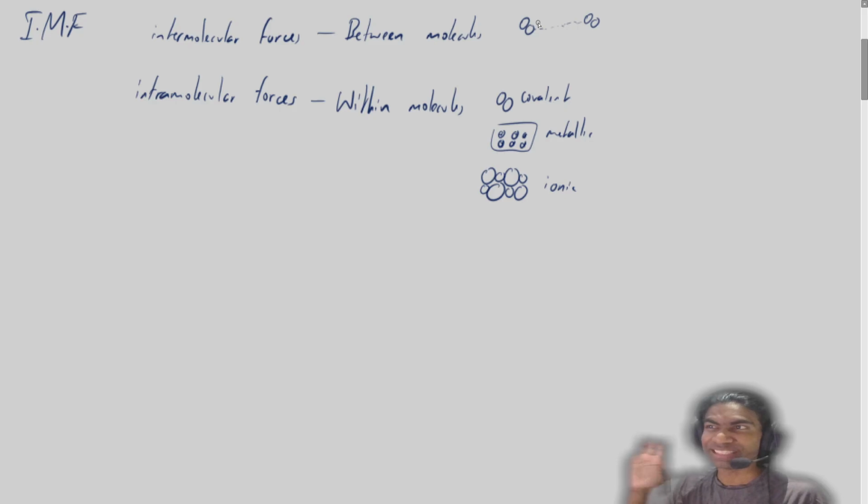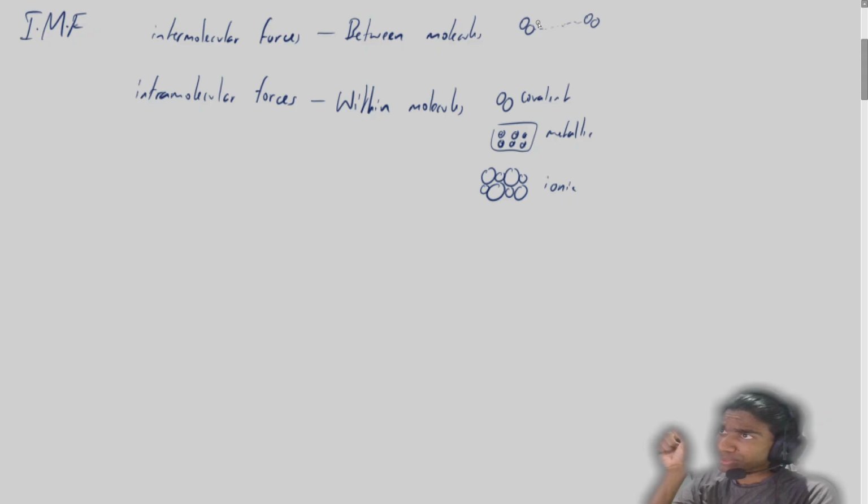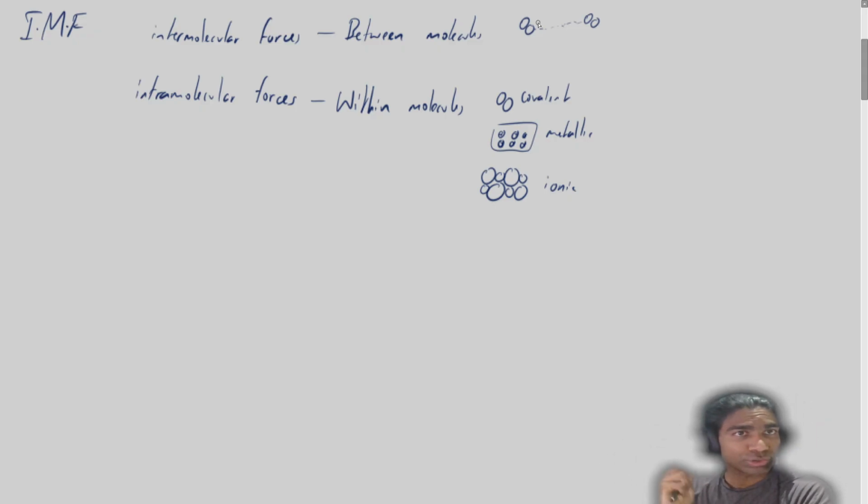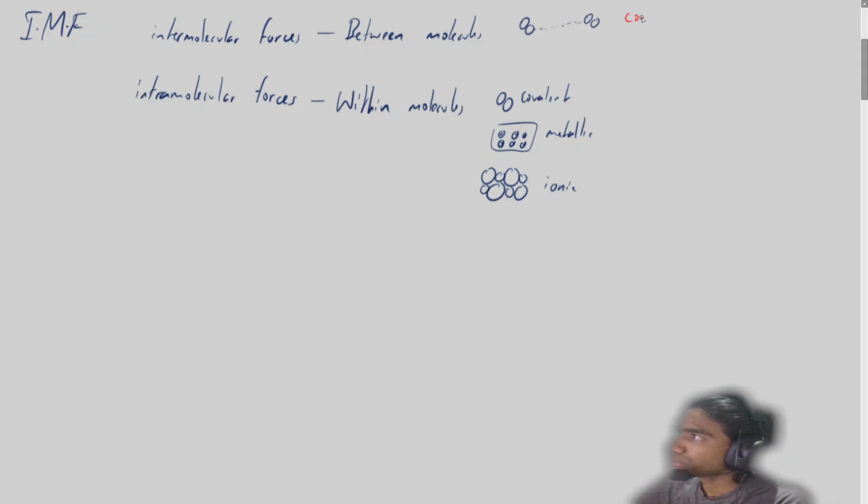And this has a big link towards physics as well. As you'll see later, we have different kinds of energies based on this force. But what these forces do is they essentially control what the state of matter is. Okay, so they help control the state of matter. And when we're talking about state of matter, we're referring to whether the matter is a solid, liquid, or gas, right? So we're talking about the different phases. Of course, there are more than just solid, liquid, and gas, but we're only going to talk about those three for the time being.